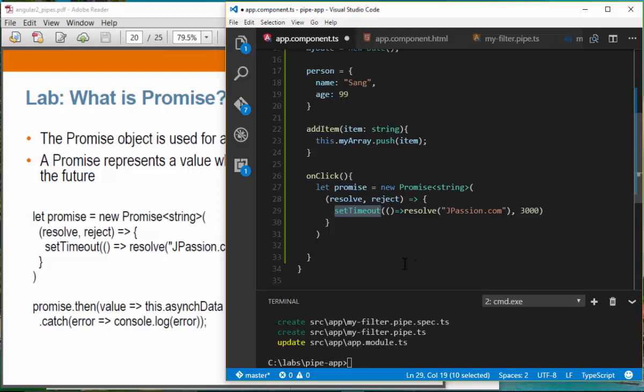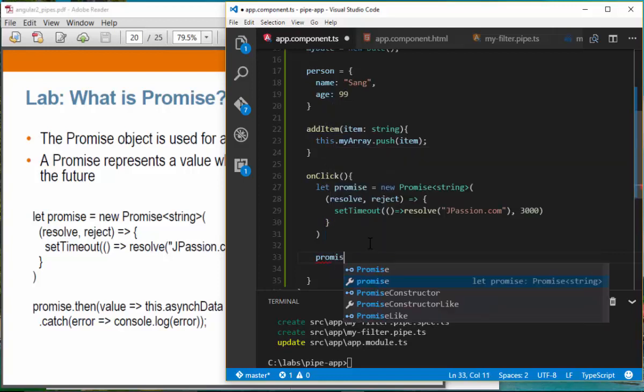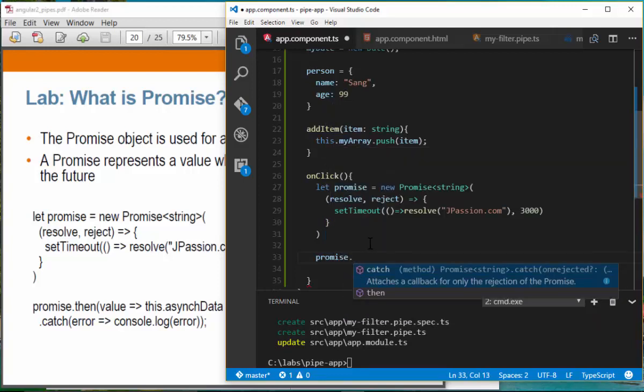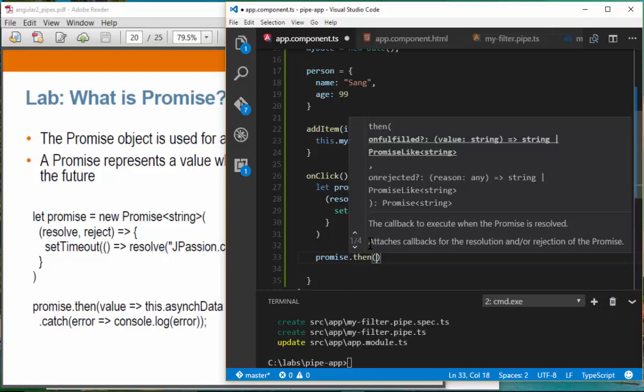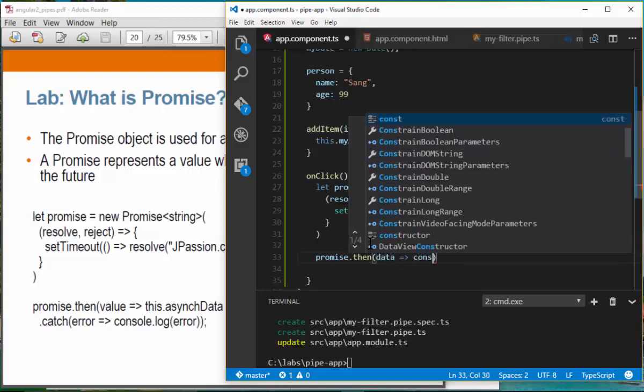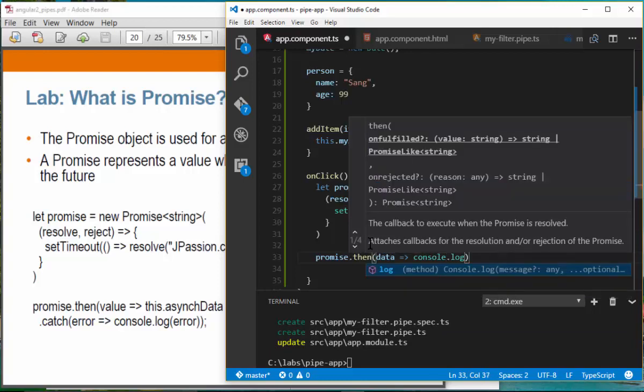Okay, all right, so now once you've got the promise object, we can get the data by calling the then method. So on the promise, we call then and provide a function object, which receives the data. Once the data is received, let's just console log the data for now.